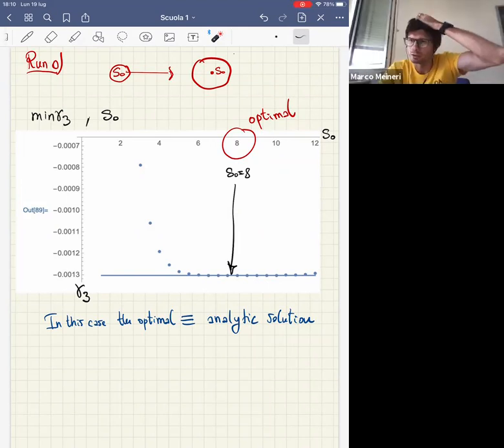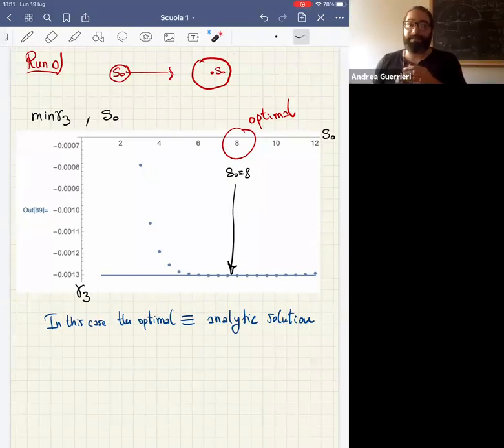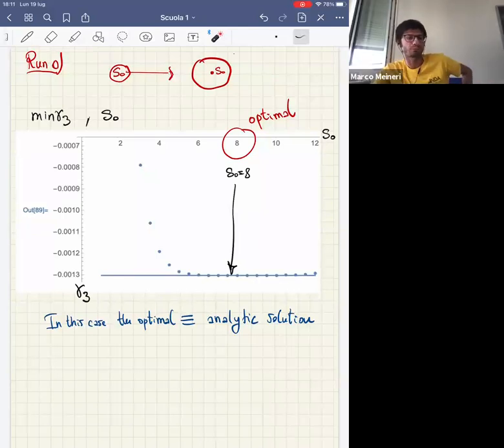Sorry, Andrea, did you say you can strip out e to the i s? I mean, what about crossing? Isn't it s to the minus? You're saying no, in the upper half plane. In the upper half plane, and then you continue appropriately. Yes, exactly. Thanks. Exactly.